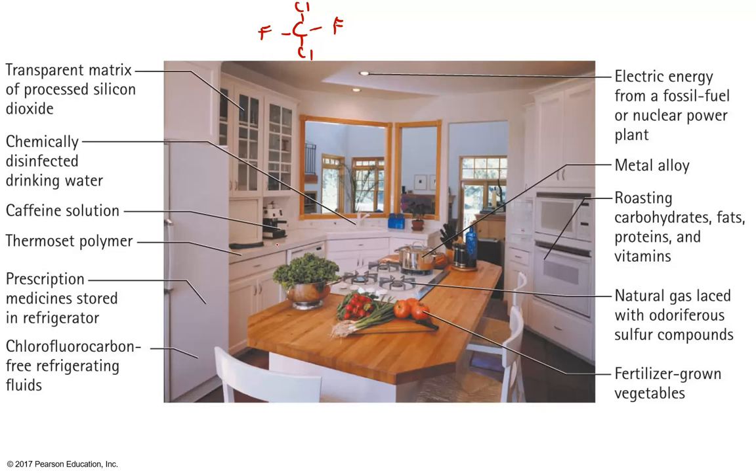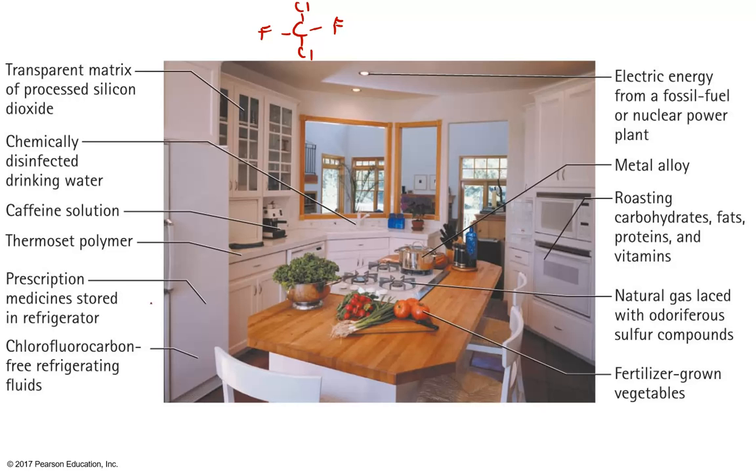Caffeine solution. Nobody picked on the coffee. Oh shoot, you're right. The radiation, microwave, right? That's a type of radiation, just like light is a type of radiation. That doesn't fit into chemistry. That fits into physics, though. Thermoset polymer, the cabinet tops. Thermoset means you heat it up and you cast it and then you cool it. And so that's a plastic polymer.